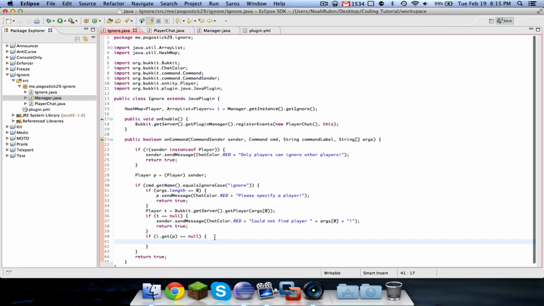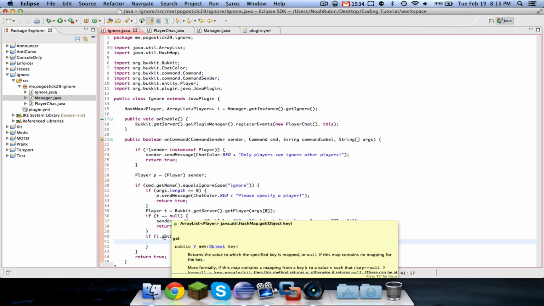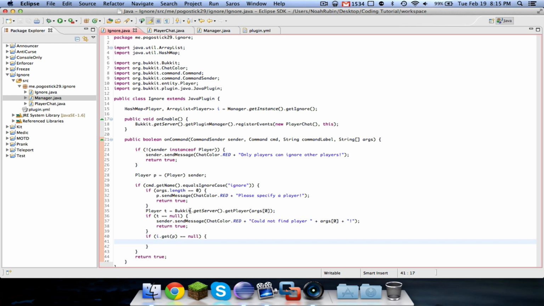So when we do i.get(p), we're taking the player that ran the command, and we're saying that if the ArrayList of players that the player is ignoring isn't there, like if they've never run this command before, then we want to say ArrayList<Player> al equals new ArrayList<Player>.